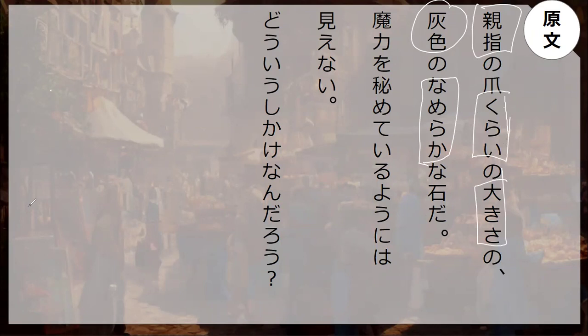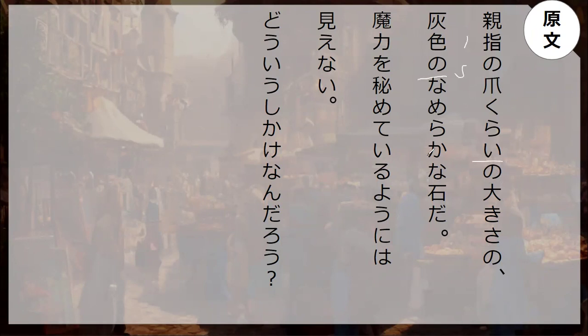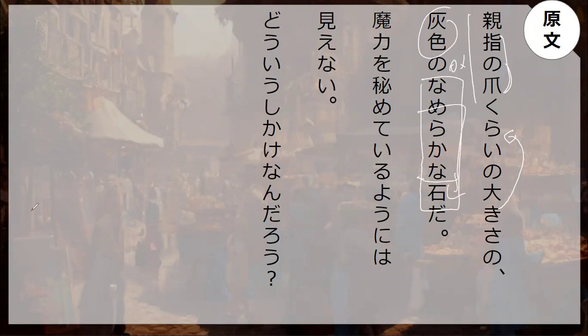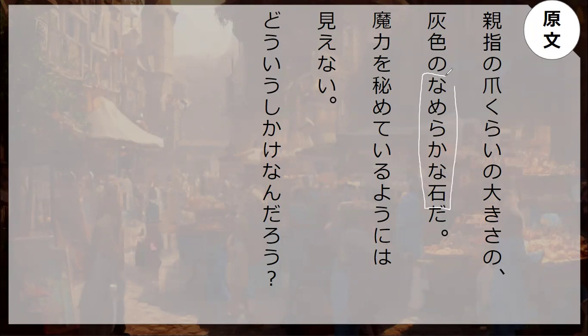Let me see. Because earlier I was reading it as possessive "no." So I was thinking the gray belongs... Wait, no. Earlier I messed it up because I was thinking the smoothness that belongs to the color gray. Ah, the smooth of gray. That is confusing. So it does work here: the claw, the nail of the thumb, the bigness of this about the size of that. So sometimes it works. But yeah, it's just this describes this, which is Ishi describing that. This Hairo no is describing the ishi.